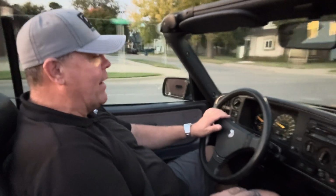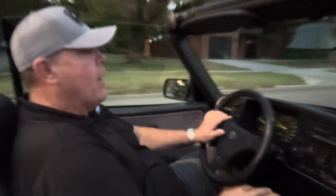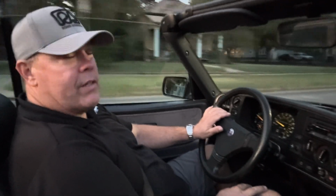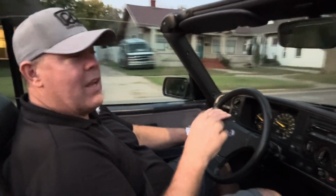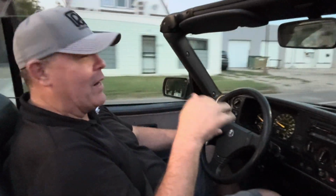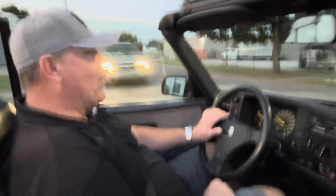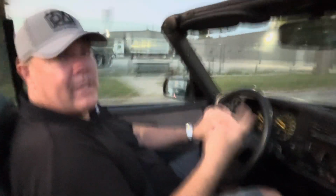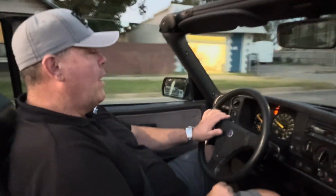The lady there, I guess this was her car, and her husband had passed, and I don't know if he'd bought it for her or something, but anyway, she just quit driving it. I think it sat for about 25 years. Interesting note, when I got it, it had brand new Pirelli P600s on it that had 0 miles. She flatbedded it to the tire store, got tires on it, and flatbedded it back home and never drove the car. The gentleman that I got it from, when he got it, he did the valve cover gasket, but that was really all he did. And then we did the rest of the maintenance.